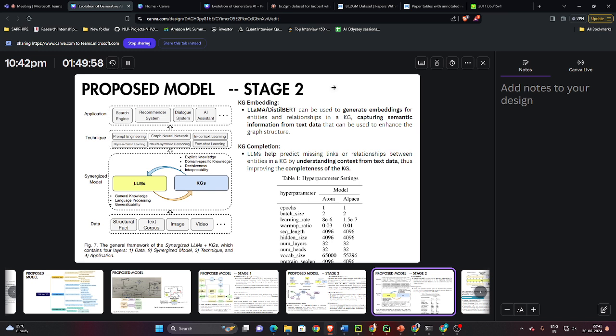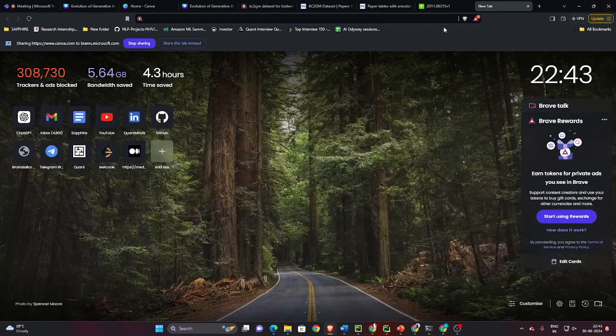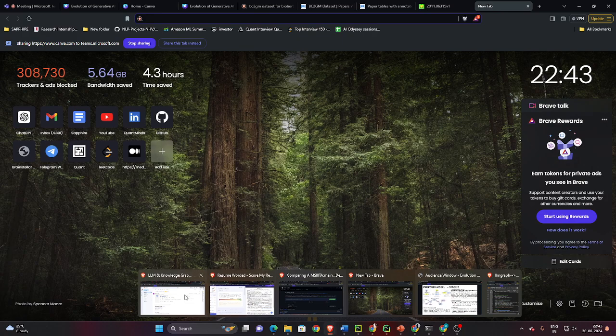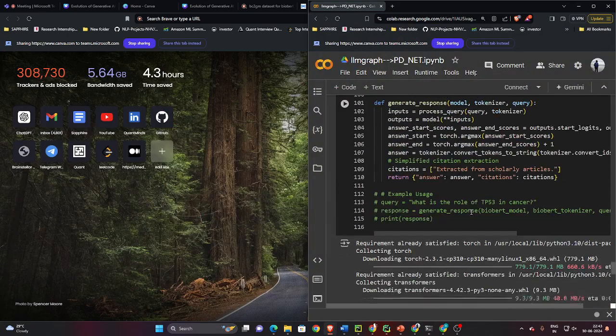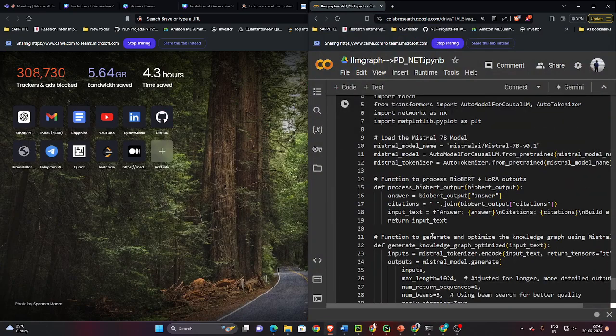Yes. Actually, I just have a quick question, if you don't mind. I was just curious, you were talking about using a large language model as an agent to query your knowledge graph, right? How do you plan to implement this process? Because as far as I know, there are multiple ways of using a large language model as an agent to do something. How do you plan to use the large language model to query the knowledge graph or enhance the response? Do I share my code for that as well?